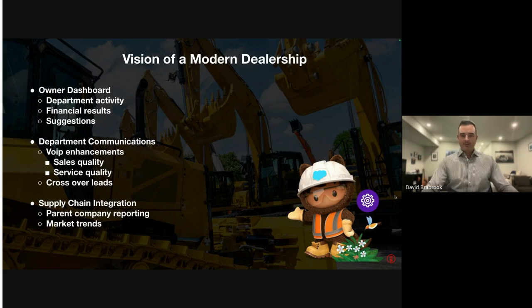And constantly improving supply chain integration, being able to see operations integrating between supply chain directly to the dashboard. So making sure that all aspects of parts, inventory, reducing delays, and being able to plan as much as possible. So much of this comes in with having aspects of the ERP integrated into the CRM to be able to see all this information in one place.